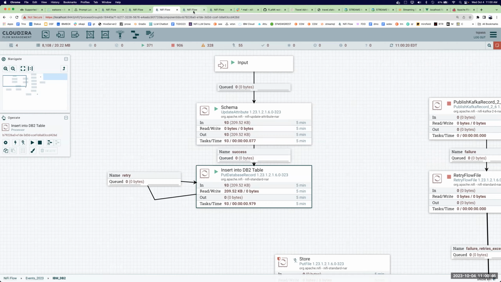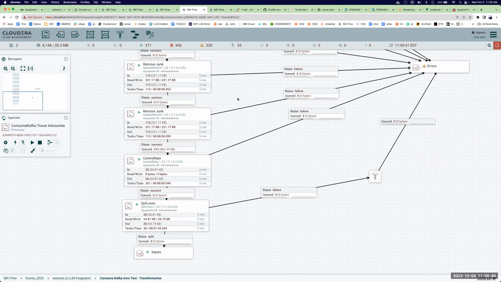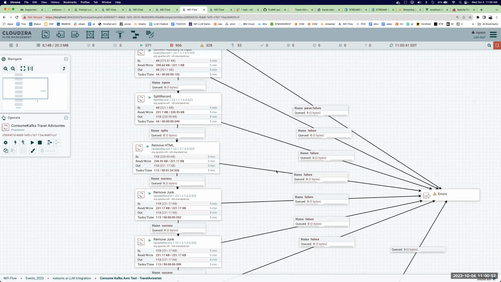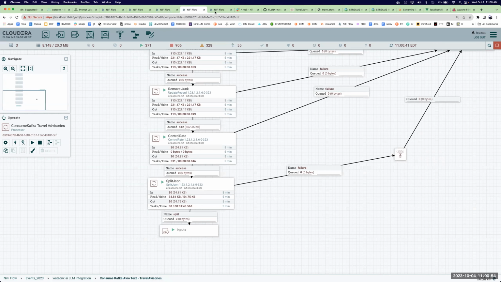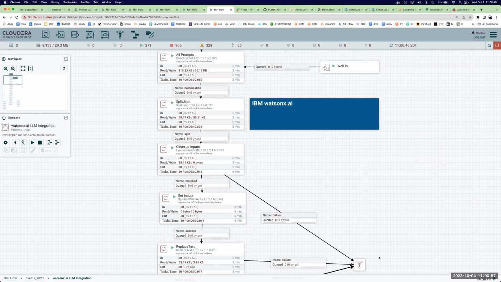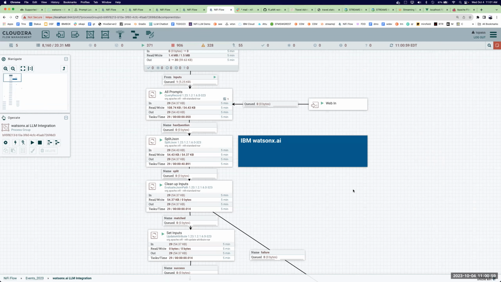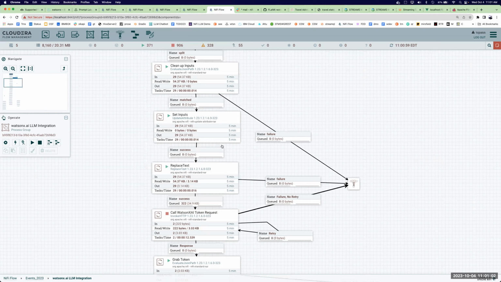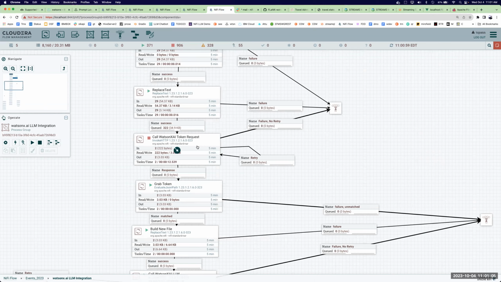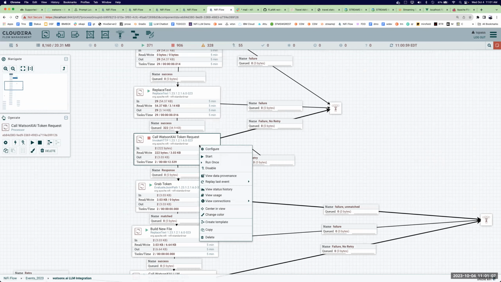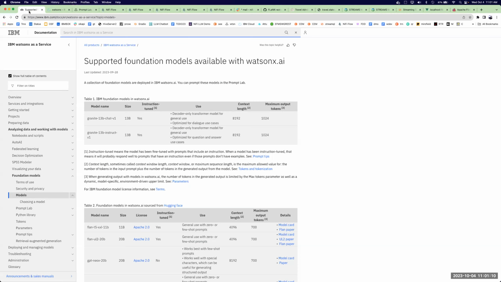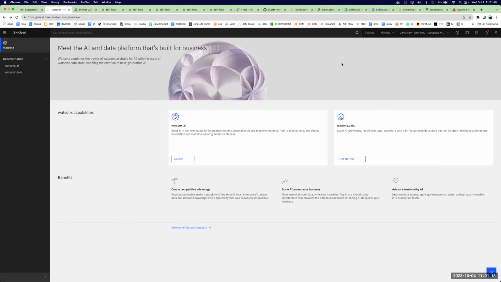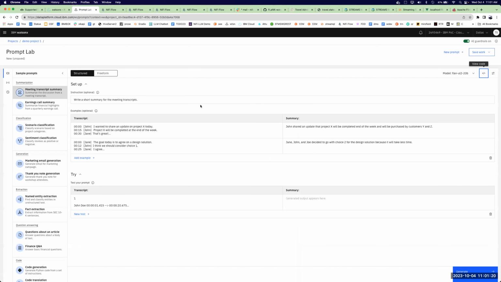What I'll show you next is we're going to grab all this data we put into Kafka, clean it up and format it to use with AI. As you can see, I've got a lot of these in the system right now, cleaned up and ready to launch. Only so many of these I want to call against my large language model. I know that IBM Cloud makes this easy, and running this Granite Instruct model is fast. Things are cached if they need to be, but you don't want to run more models than you need to.